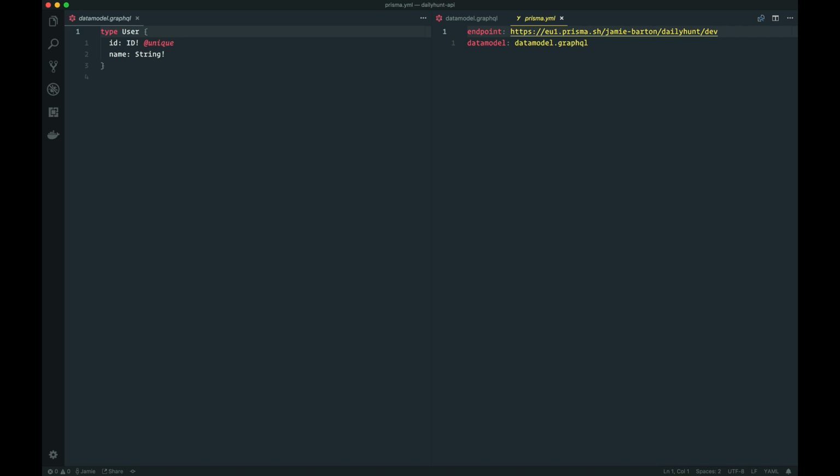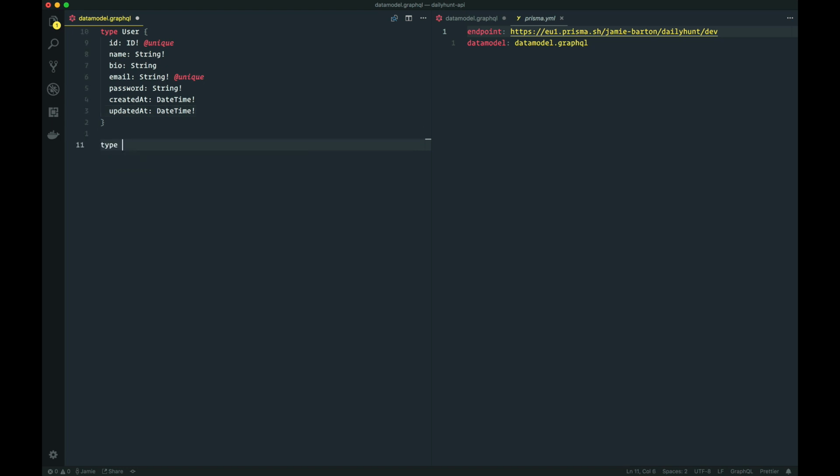Inside of our data model, we're going to extend the example that it gave us for user. And here we're going to keep name, but we're also going to add bio. We're going to add an email, and this is a string that is non-null, and it's also unique. We're going to add a password field. That's also going to be a string that's required. And we're also going to specify the createdAt as a DateTime and the updatedAt timestamp to a DateTime type. Now this DateTime is a scalar type that's given to us by Prisma, and it's included for us, so we don't need to define that.